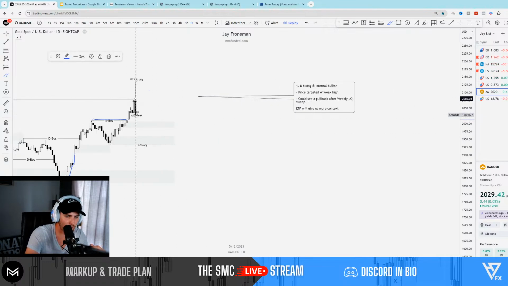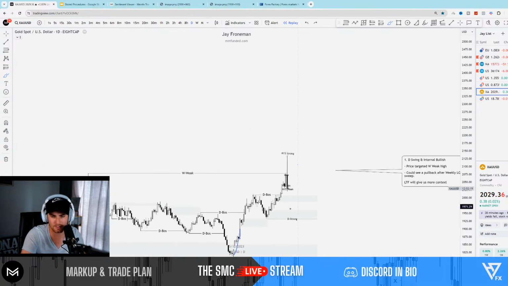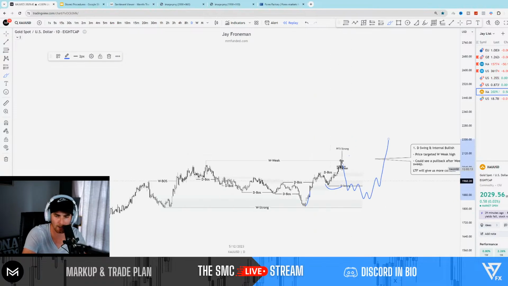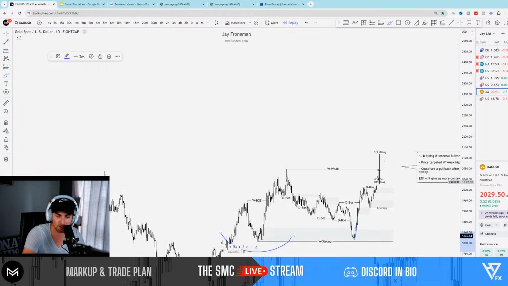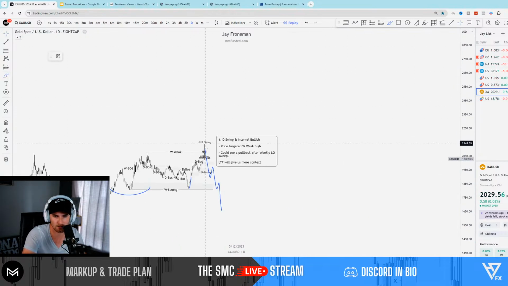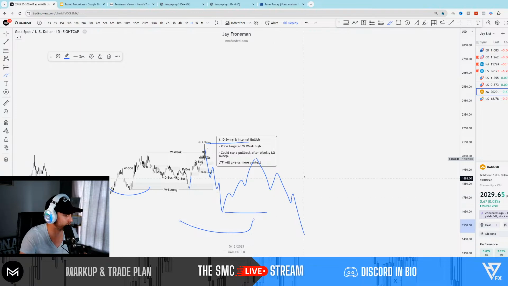After the daily and the 4 hour break, we do get a bit of a pullback. These become weak highs to then eventually potentially continue targeting those weak highs. If price takes out the 4 hour swing and the daily swing strong low, we might potentially then see just a much larger pullback before continuing long. Okay. If price takes out the weekly strong low, then all that changes is this becomes weekly strong highs after a bit of a weekly pullback, weekly weak lows, and the expectation will be to target those weak lows.